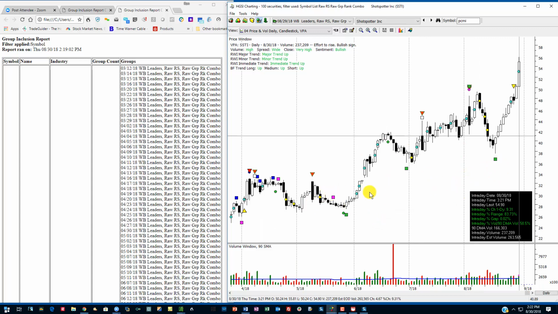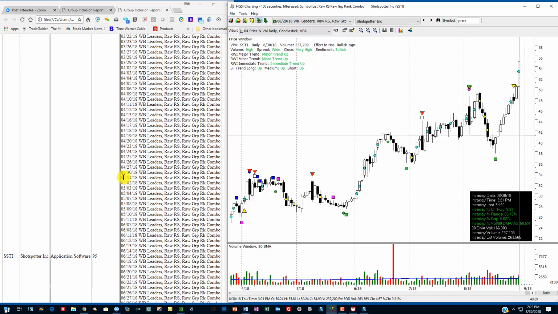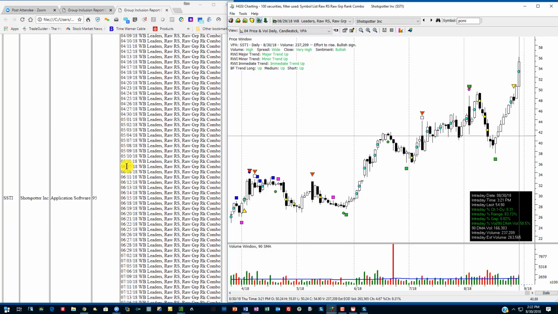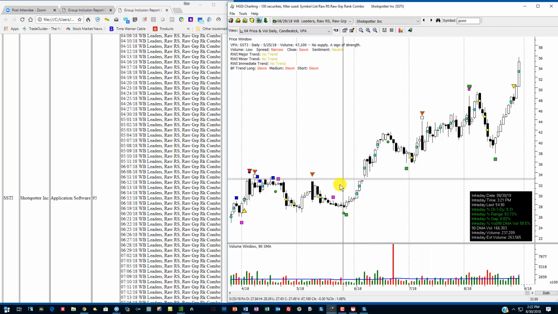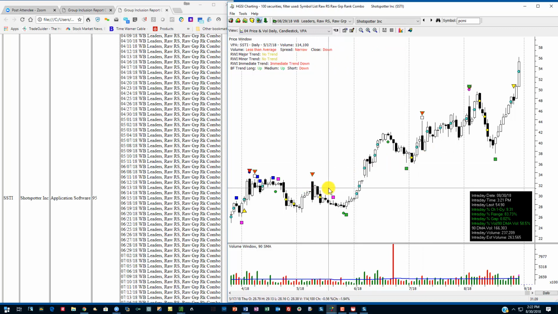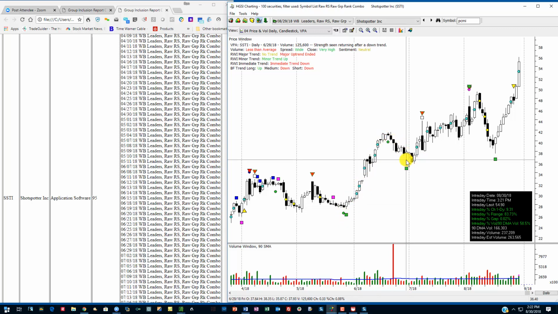Okay, now that just updated and shifted over here, but that's all right. So let's go down here. It stayed in there throughout May and June. Wow, this thing has been in here for quite some time. So it stayed throughout May and June, and then it started moving up again. You can see there were multiple VPA entry flags, pulled back again.